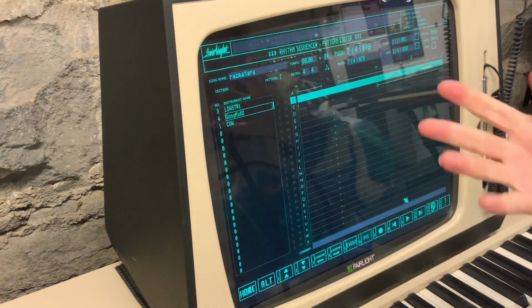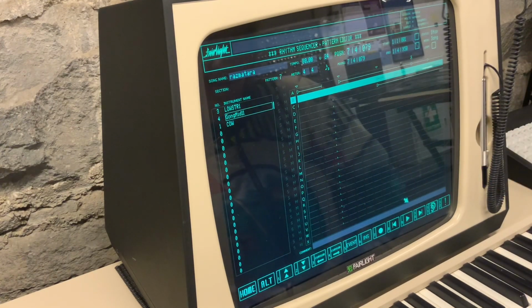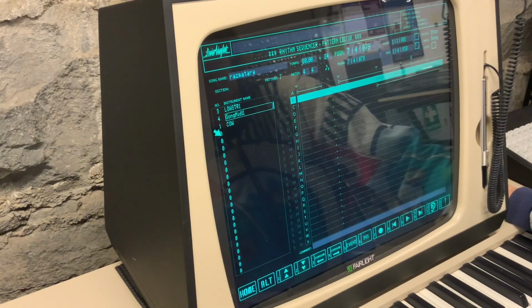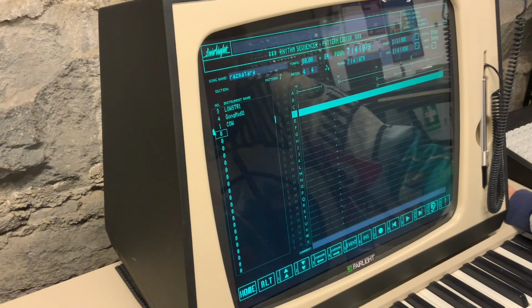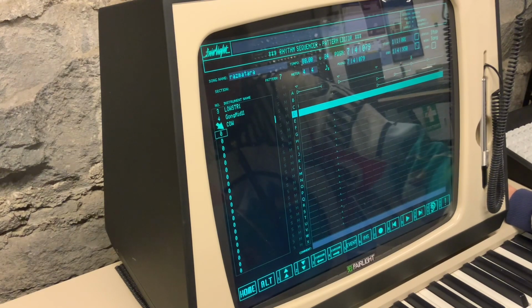So you can add little variations there. Again, to add new notes, they have to exist in your multi-instrument area, something like that.